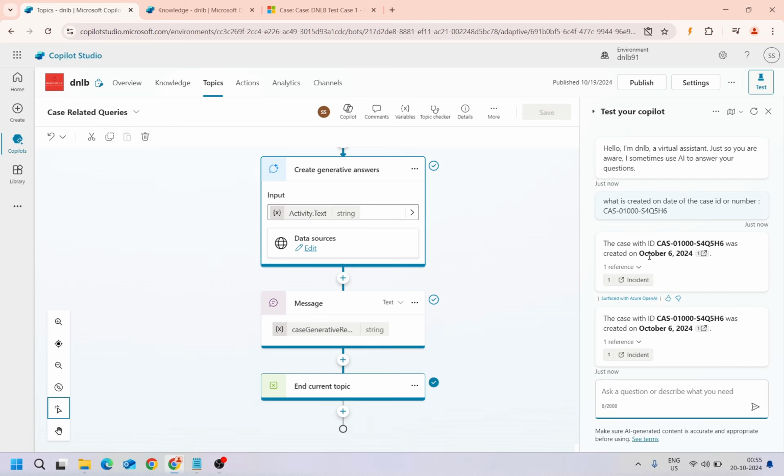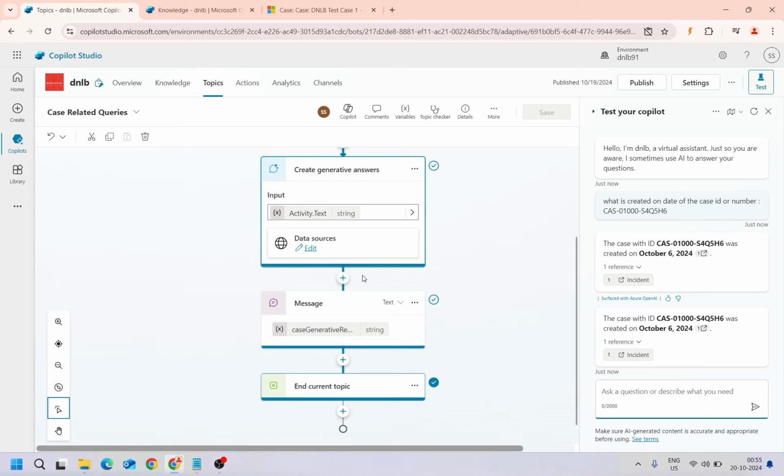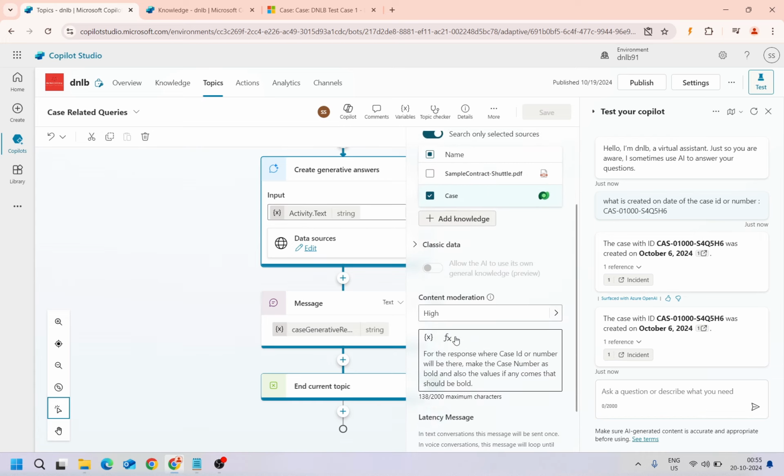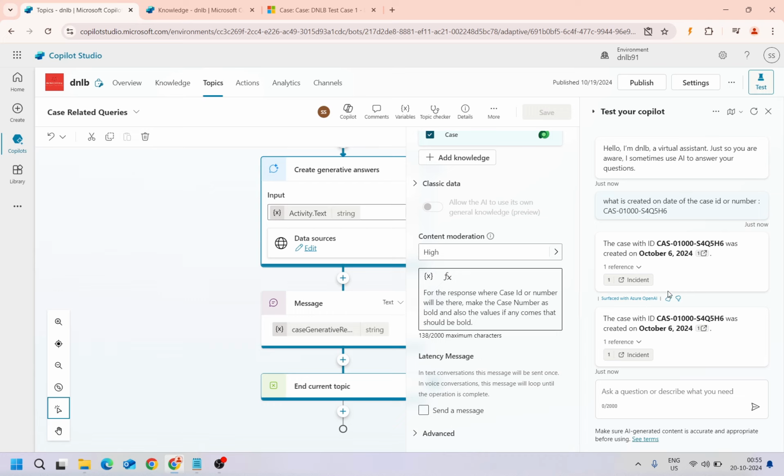Now you can see this time the case ID which came is in bold, and the value which we have is also in bold. Why is it coming like that? Because in the prompt we have specified to do that. So the response came in that format.